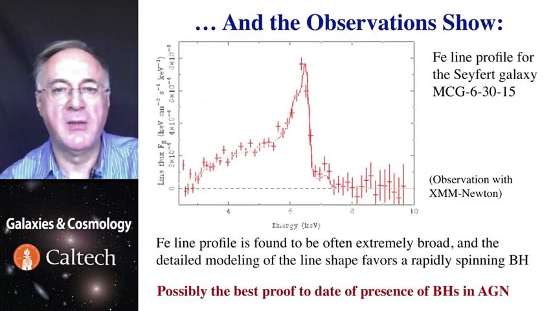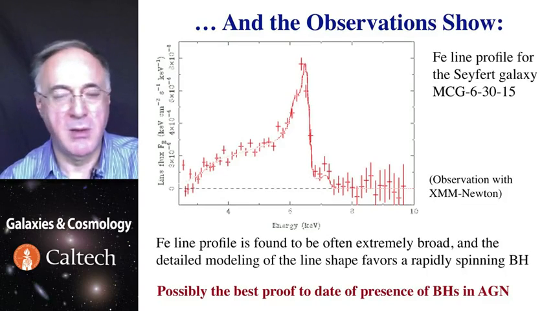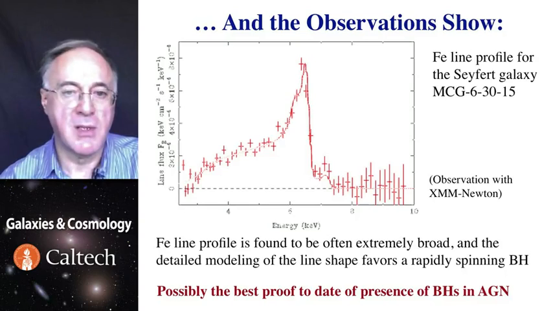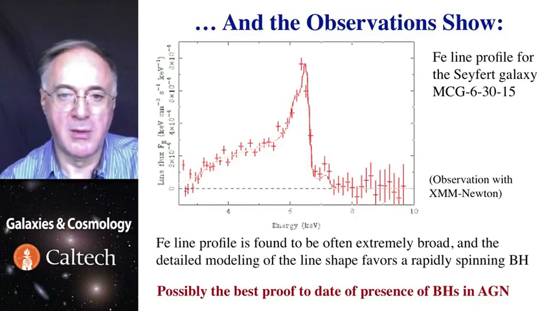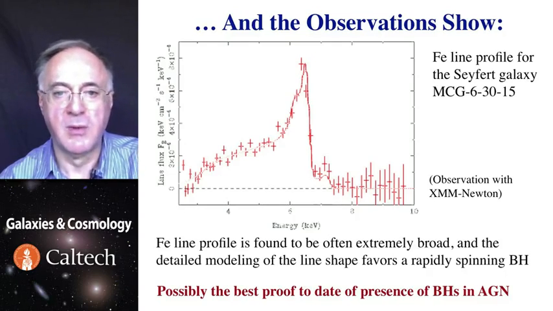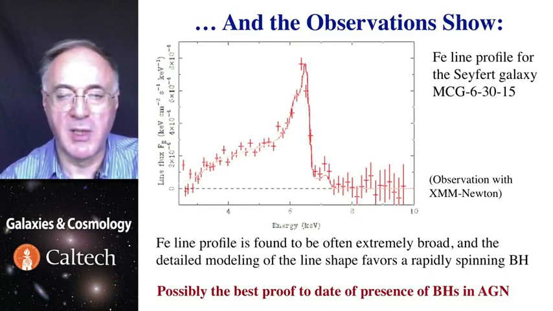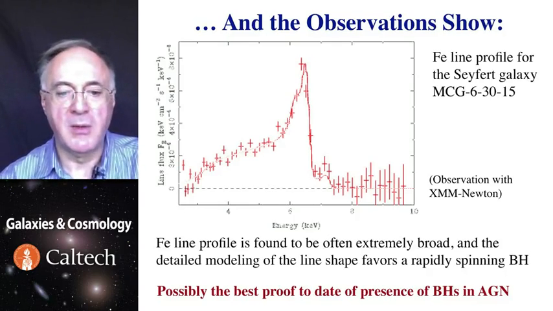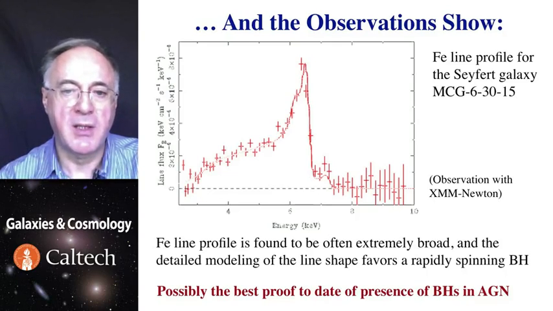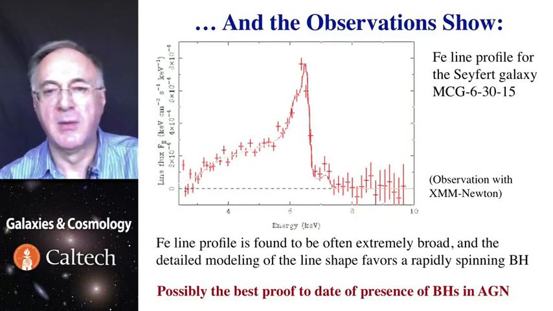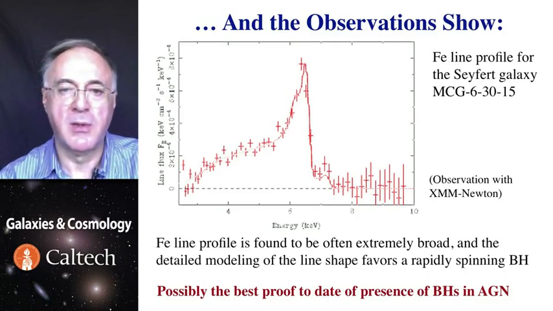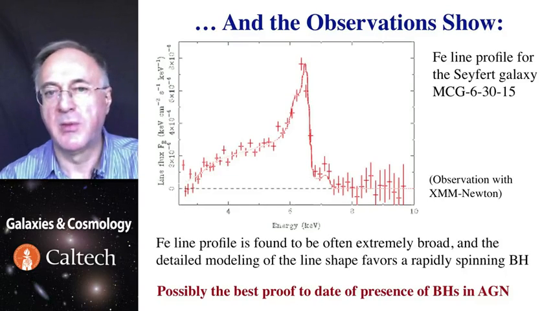Here is a profile of the X-ray emission line of iron seen in one of the active nuclei. You can see it's very asymmetric and also happens to be redshifted compared to its systemic velocity. And so this is exactly the prediction of what should happen in the case of a point mass, or something close enough to a black hole, and the material orbiting around it. So that's probably the most direct evidence that, yes, really close in, what we see are black holes, or compact masses compressed to such small sizes that for all practical purposes they're black holes.